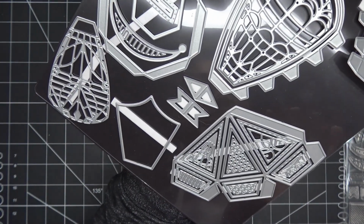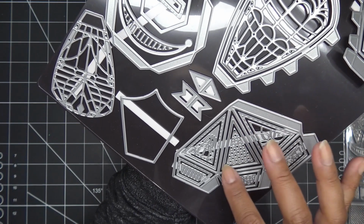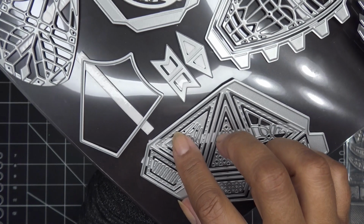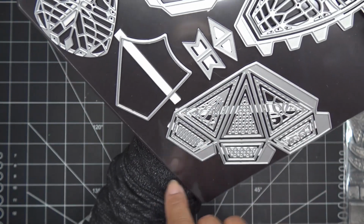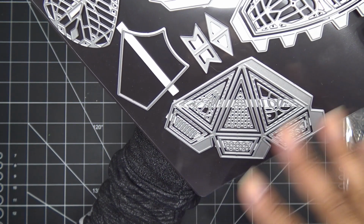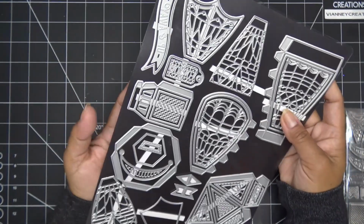Tons of inlays and outlines here. So we have the outer portion with the stitching, an inlay, a straight side with the inlay, a little kind of button, I don't know how to call them, a little dot portion with an inlay, and of course you can mix and match those however you like. And then this portion also has the button, the straight edge or just plain, and the stitching, and then the different inlays that of course you can mix and match.